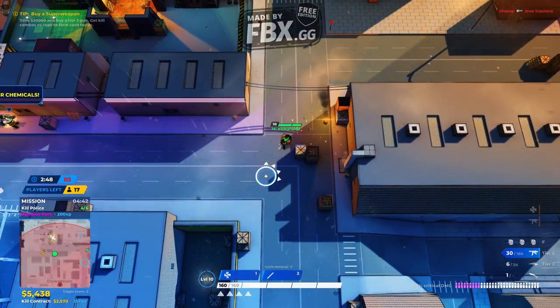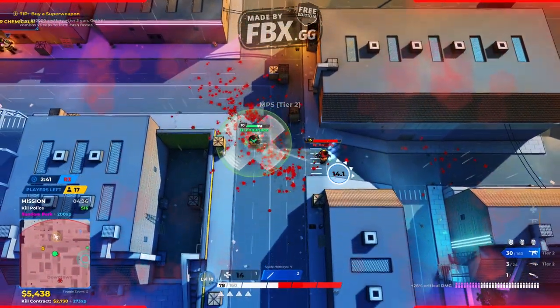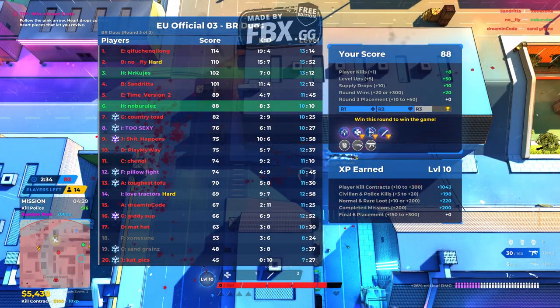I don't want to kill the contracts anymore, so let me just try with this one, because it seems it was very powerful. Oh, damn, that's actually very powerful. Come on, just switch! I forgot to switch correctly, I just kept pressing Q.